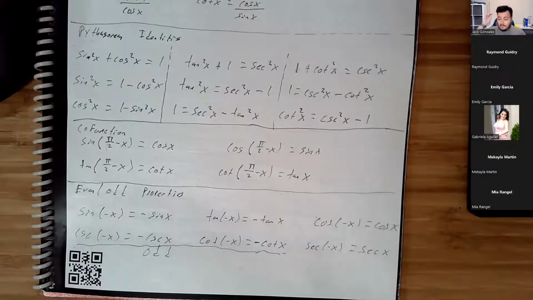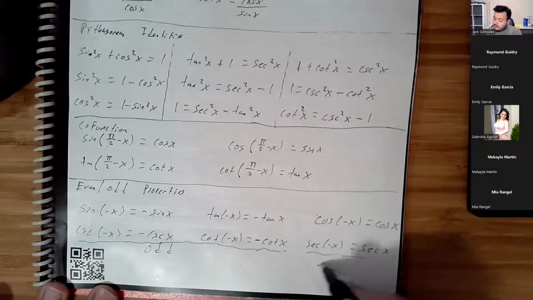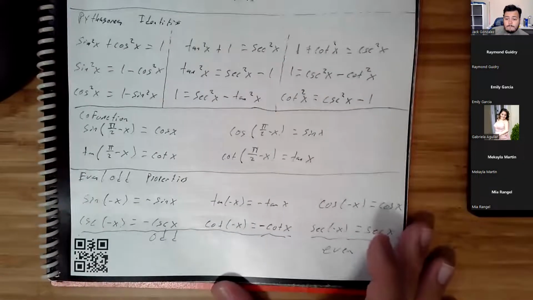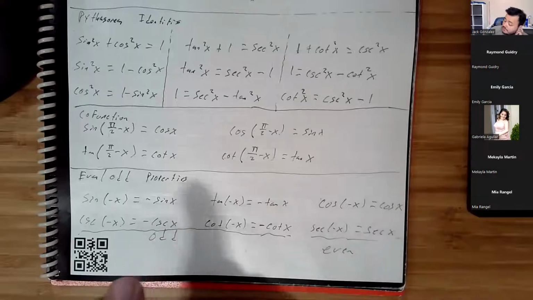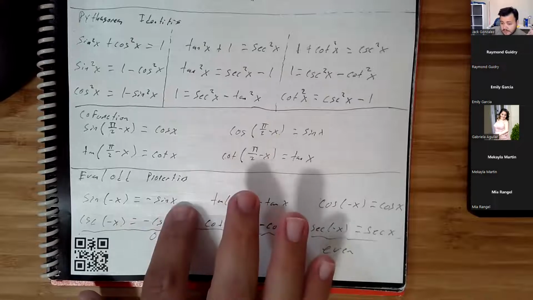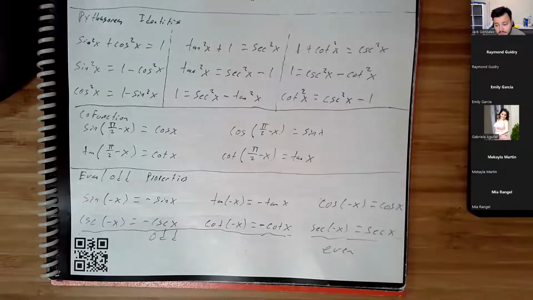And these are the even. So basically even means if you plug in the negative angle, it's as if you plugged in a positive angle. It's the same thing. If you were to plug into an odd function, plugging in a negative angle is the same as plugging in a positive, but you multiply the entire result by a negative. That's what you can do with odd. I don't have enough space here. I'll write on the next page.